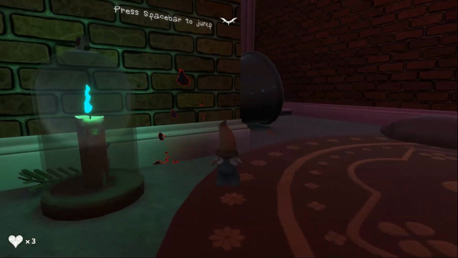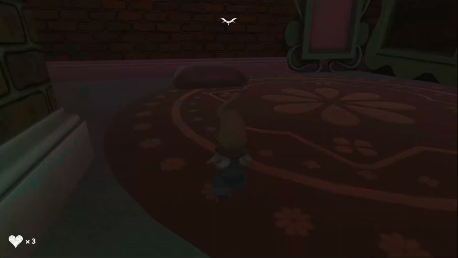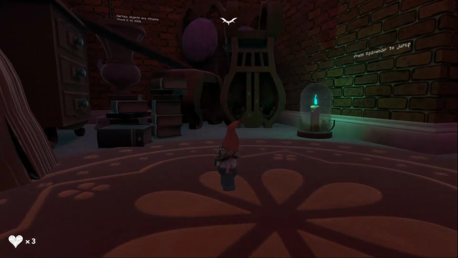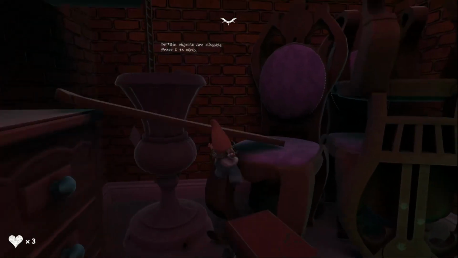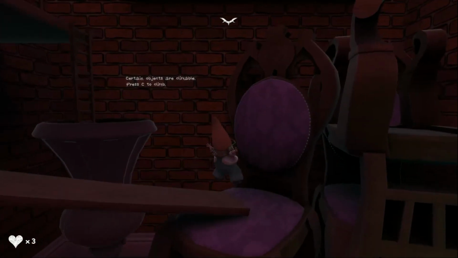Jeez, it's kind of creepy. Oh, there was a door right there. Press spacebar to jump. Okay, so this is the tutorial. That's fun. This is a fun little opening area. All right, let's see how this goes. Oh, he's got a cute little... wait. All right, come on, buddy. Come on.